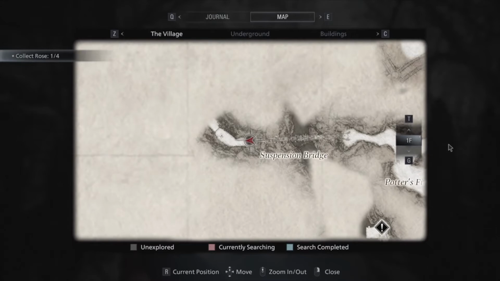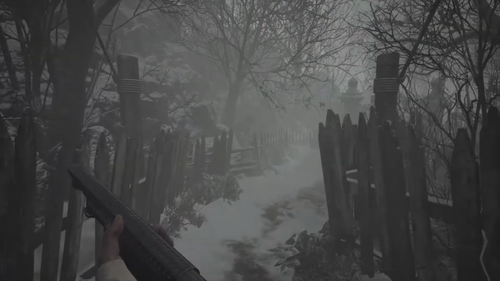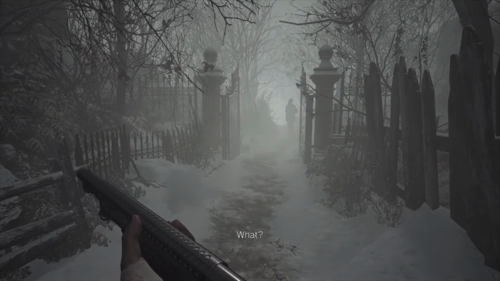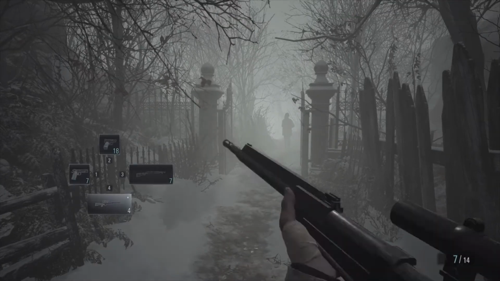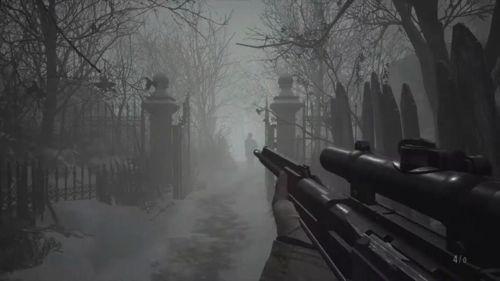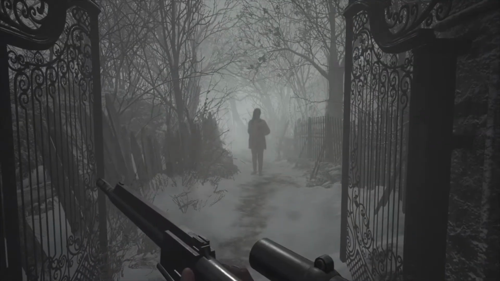Okay, where are we? Oh, I love that. Suspension bridge. Okay. Awesome. That's all it gives me. That's all I have. Ethan. No. What? No. I like how you can't shoot her. Interesting.